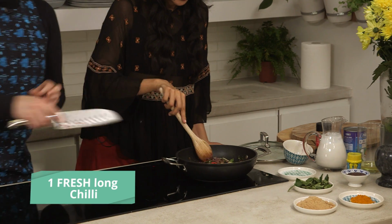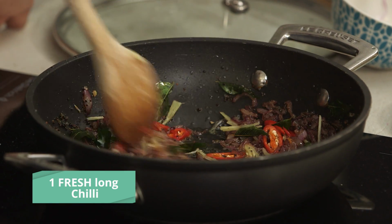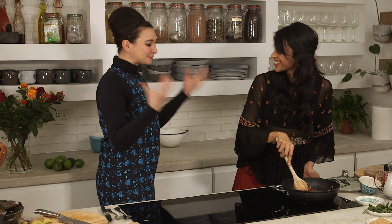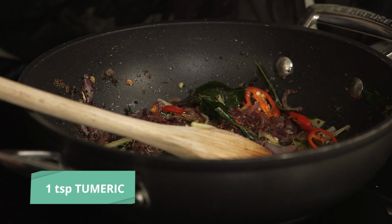Beautiful, thank you. So that is the base done, so I'm just going to let those cook down for a little while. That smells fantastic. I know exactly what you mean. I like that smell. It's just good stuff. It's all great stuff. Actually, I'll go in with the turmeric now.